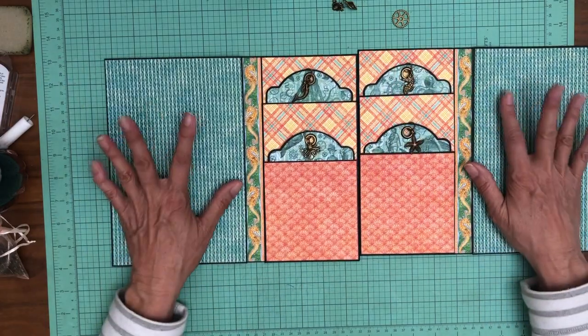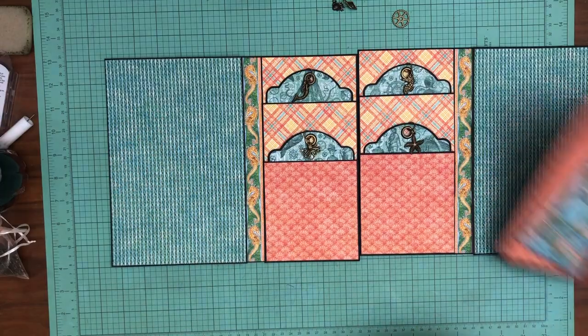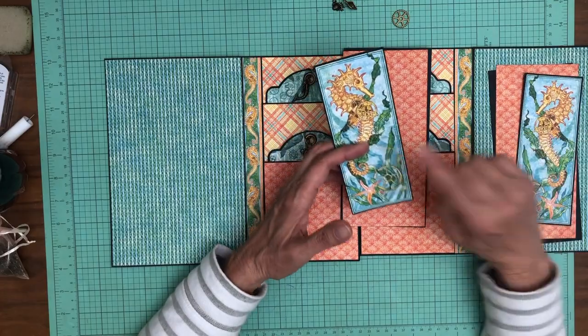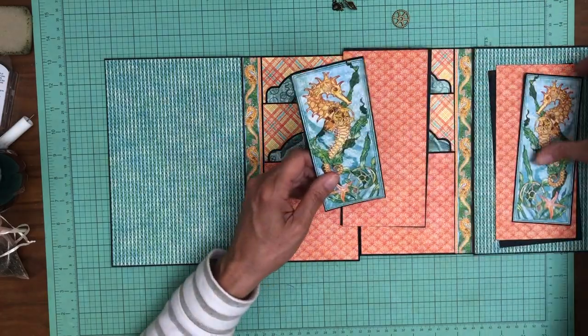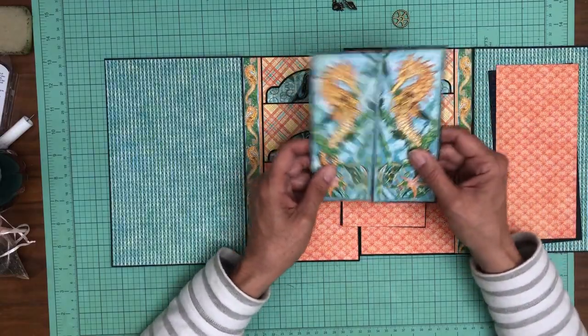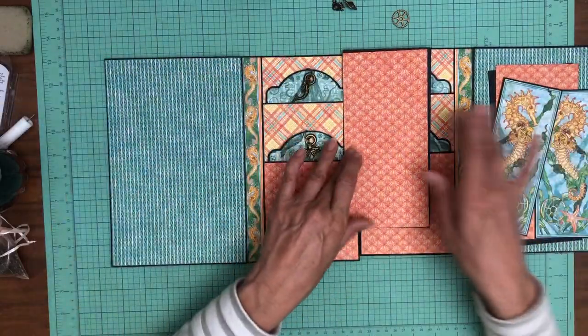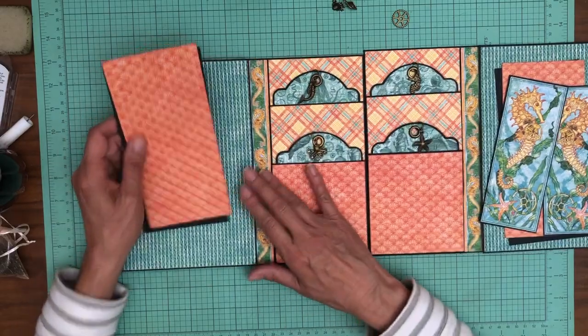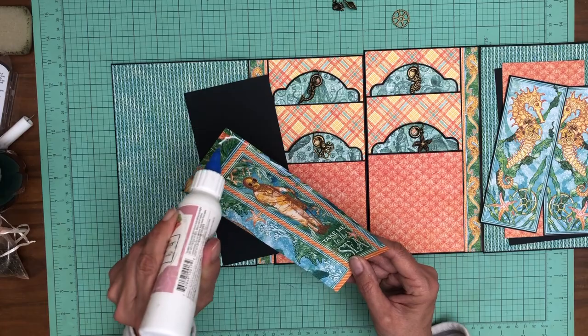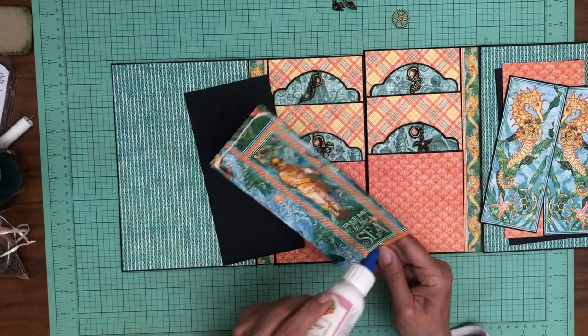Okay, now I know this looks a little bland, so here's what we're doing. We're going to add this. So I've already matted these two, and these are coming off the signature page. And they're around that main image, and they face each other, so I thought they were perfect for this page. So we're going to pull this pattern back in. We're going to mat it, and I'll tell you the measurements. But they are based on just matting that.